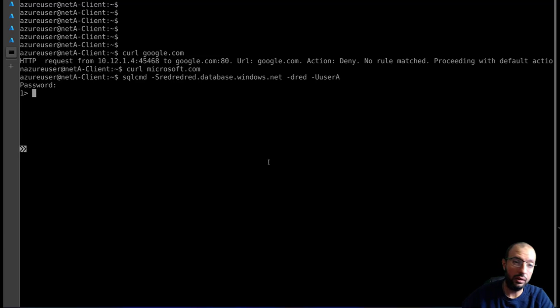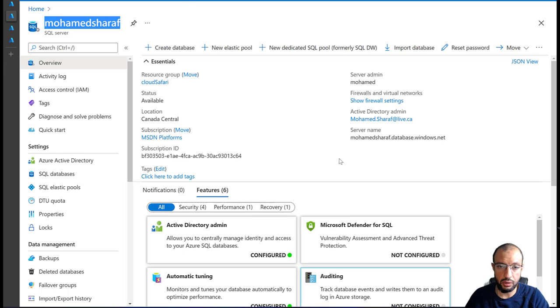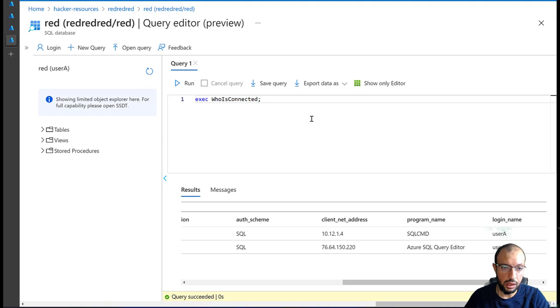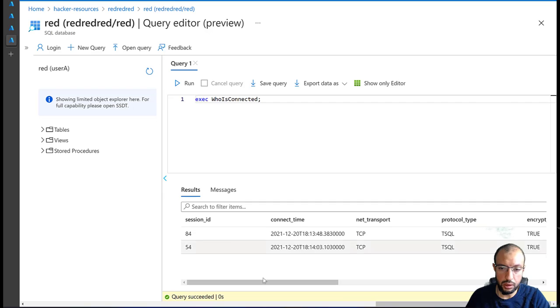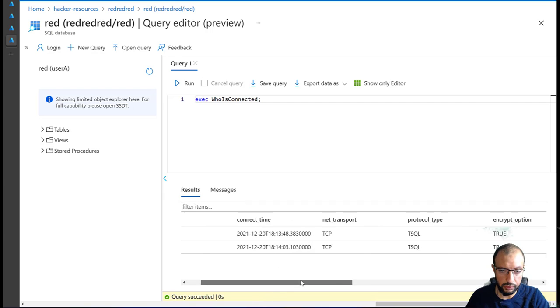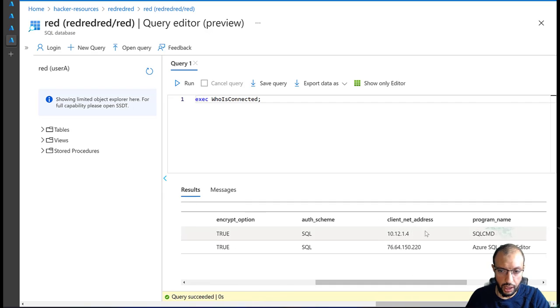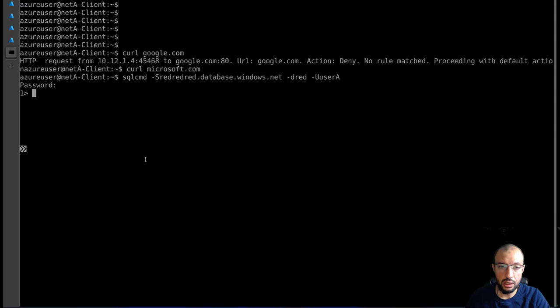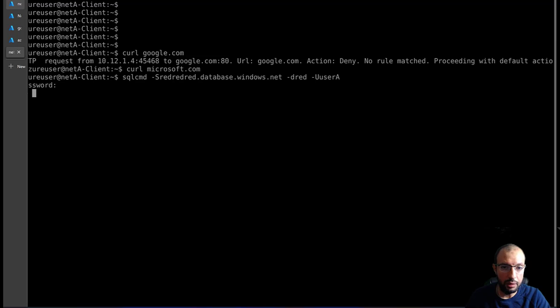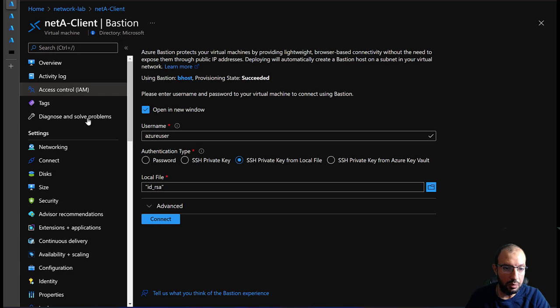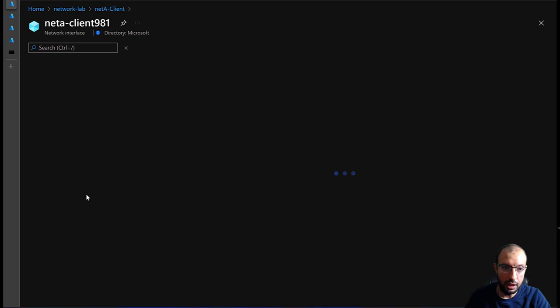I am in, and to confirm this, I'm going to query editor and execute. I still have a connection, and it's coming from my private IP. Why this is happening, we can explain this if I go to my machine and go to the network of my machine. Let's see the effective routes.